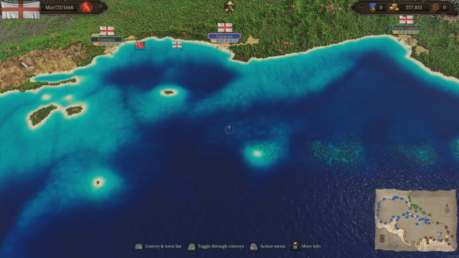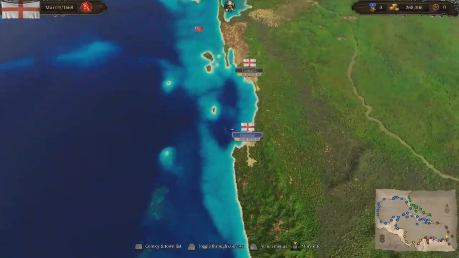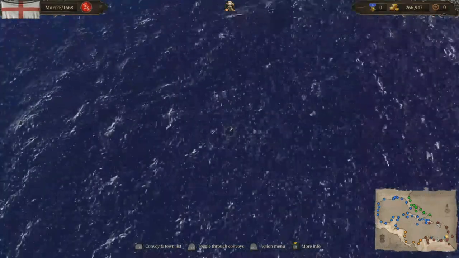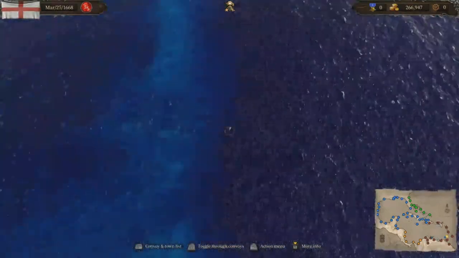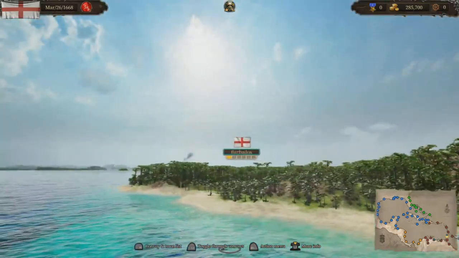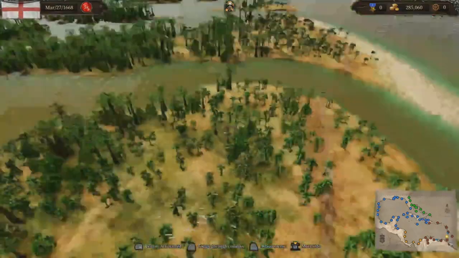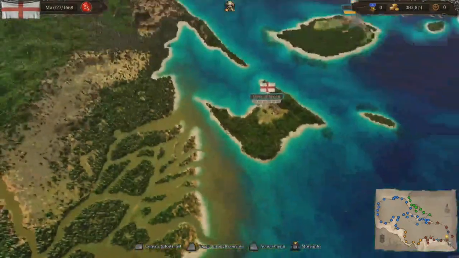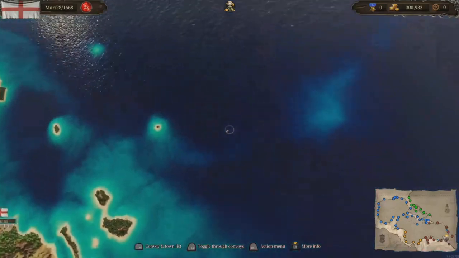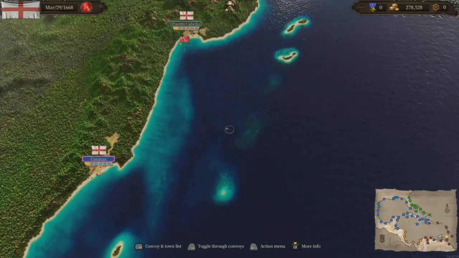But I think that really does conclude our first look at the PlayStation 5 edition. I must admit, it does look better, it does feel better. FPS is completely fine. But yeah, a bit more detail to it as well, a bit like the PC version. That was good. If you do want to see the PS4 edition, do go down the playlist. I'm sure we'll do another one of these at some point.